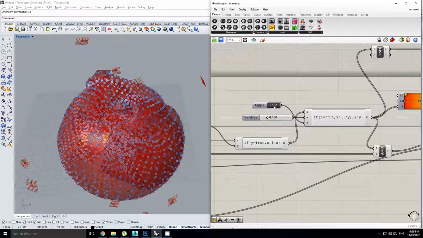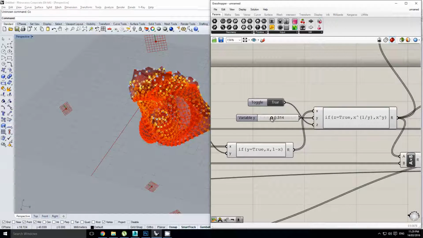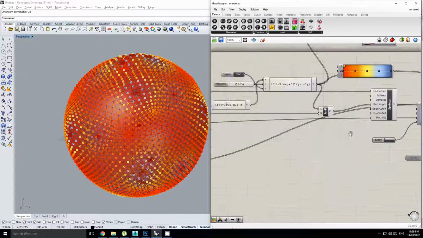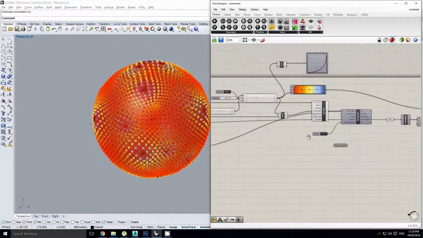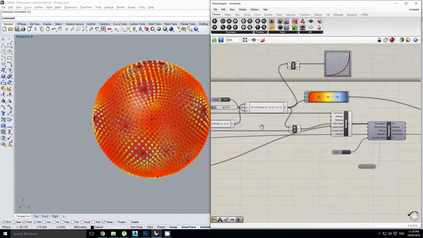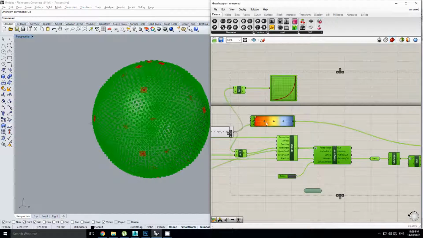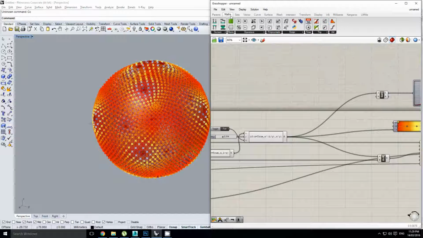I am going to set this back the other way because I do like it when we've got this really shallow influence. So now I'm going to reset it, and what I might also want to do at this stage is work in a cutoff value. So I'm going to create a new expression.